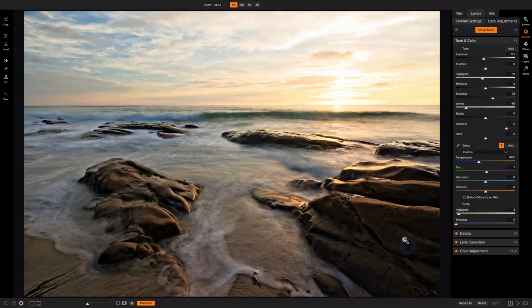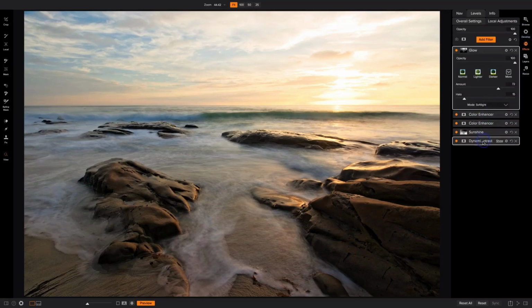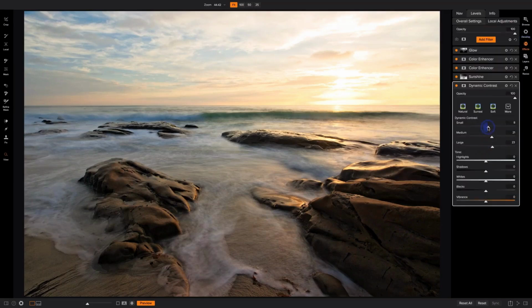crunchier, grittier look, and it's really amplifying contrast inside of objects, whereas with dynamic contrast, I go over to that filter, and I'll push the small slider. We'll start to see some of that show up, but it's not as hard. It's not as forced. If I really start pushing all these sliders, you'll start to see it all there. But you notice there's still a different gradation of those contrasts. I would say dynamic contrast, I'm going to undo those changes, is a little more natural in its approach, and structure is more across the board.